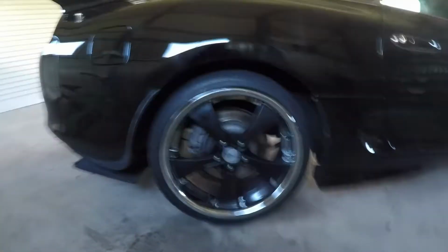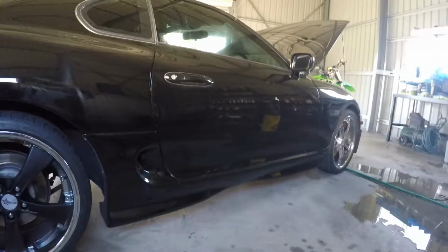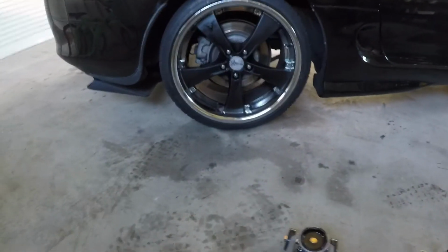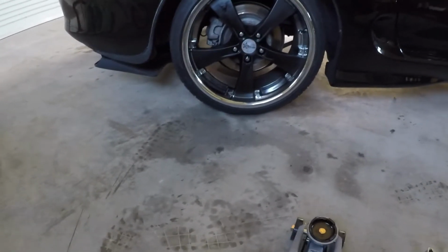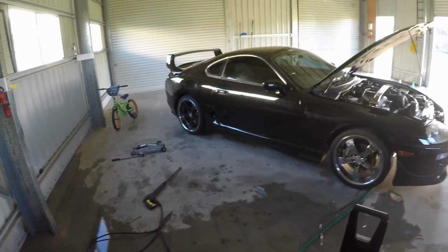Alright, so we've put the wheel back on. That's just a rough idea what it would look like. But we're just going to wipe that off. We're going to go and grab some actual paint. So we'll zip into town, we'll grab some actual paint, and we'll redo it, we'll just paint them.